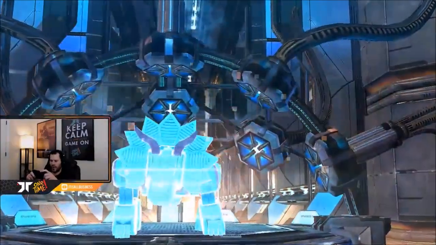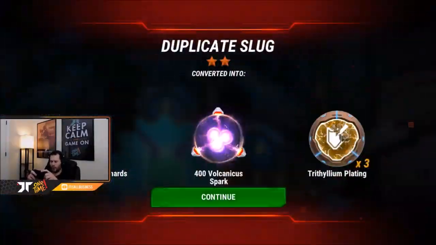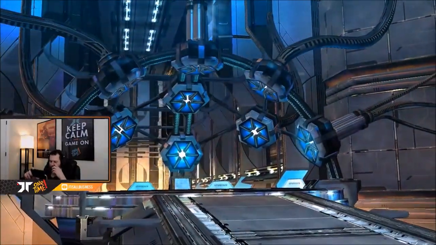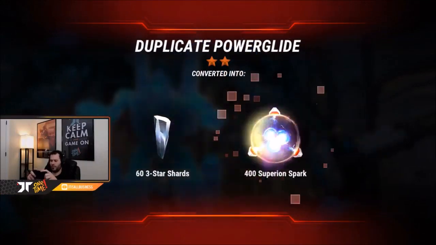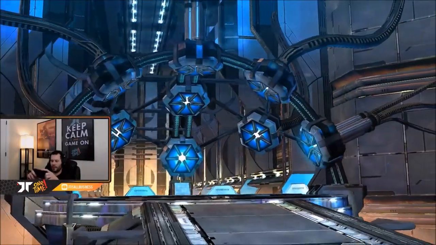What do we got here? Slug. 4-star? 2-star. We need some more 3-star action at least. Come on, give us a 4-star, baby. We're due. 4-star one time. Powerglide, show up. 4-star? Nope. 2-star Powerglide. Trash. Come on now.